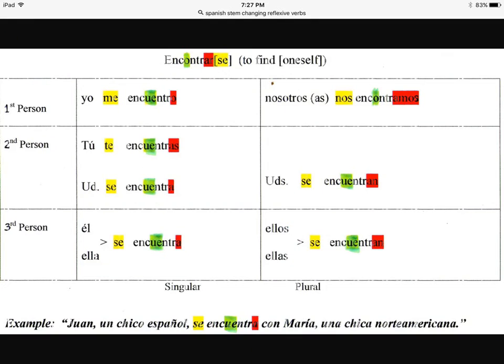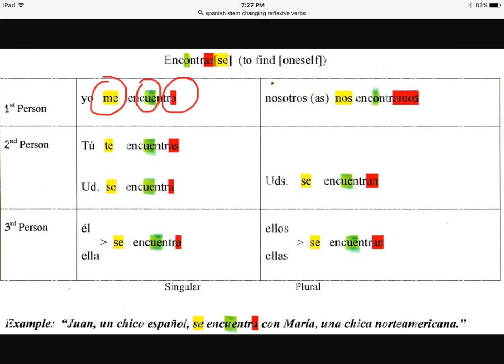One last thing that I thought was good. I really liked this image, because it shows you all the key components of conjugating and working with stem-changing verbs that are also reflexive. In yellow, they're showing you all of the reflexive pronouns. You have to remember that. You also have to remember to stem change, and they're showing you that in green. And then you also have to remember to put the right ending on the end of your verb. So there are 3 things that you have to remember when you're working with reflexive stem changers.